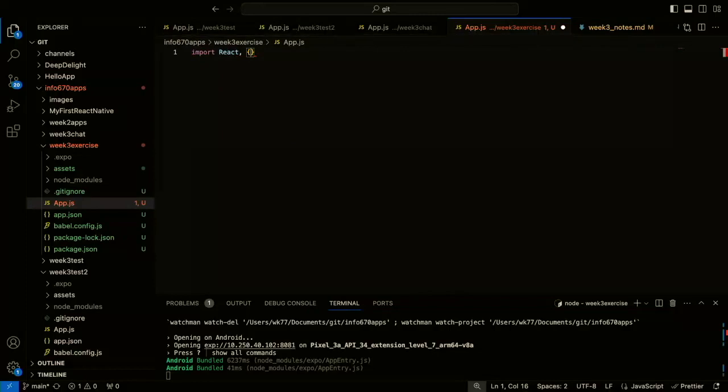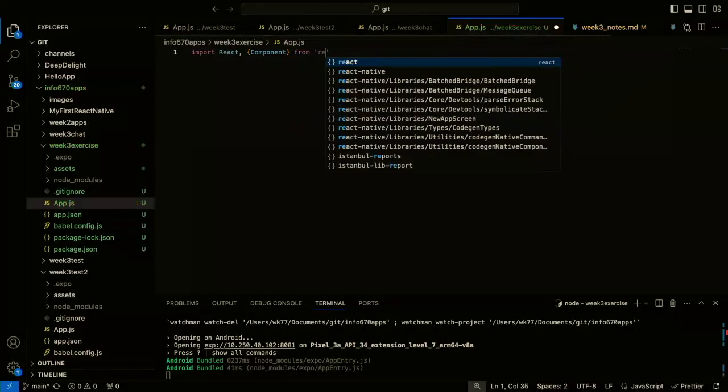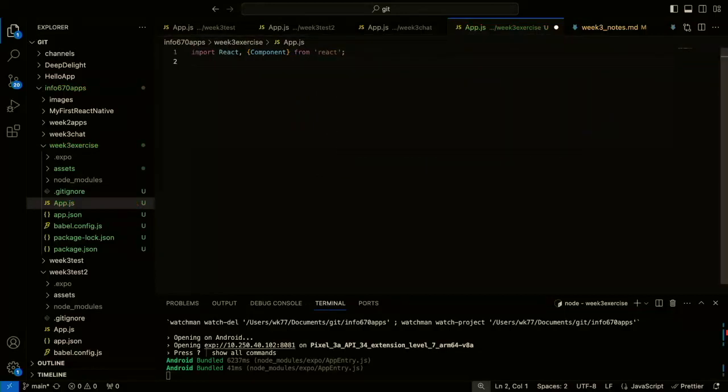Because it's the default, you don't need to use curly braces to include. But after that, you use curly braces to include the component from React. So this is still the React.js part to allow you to extend that component.